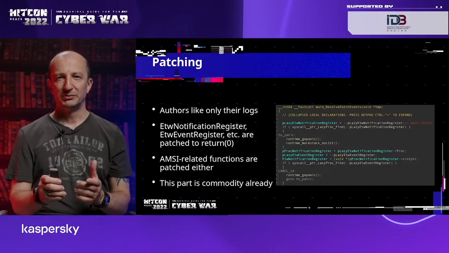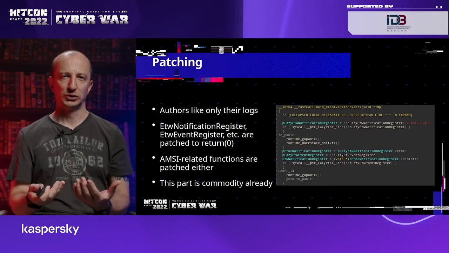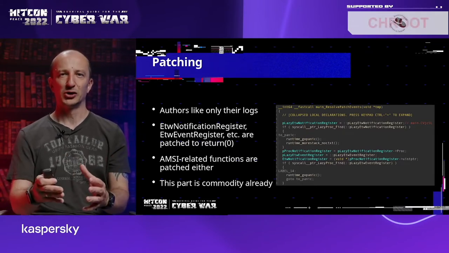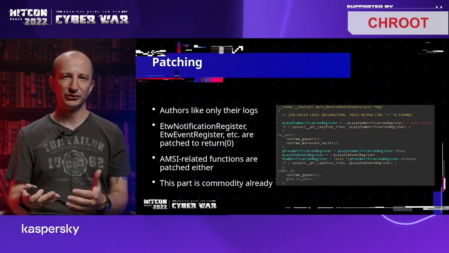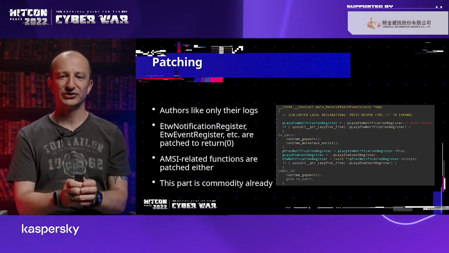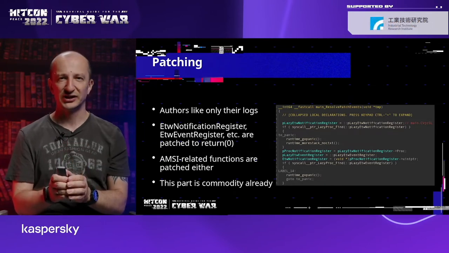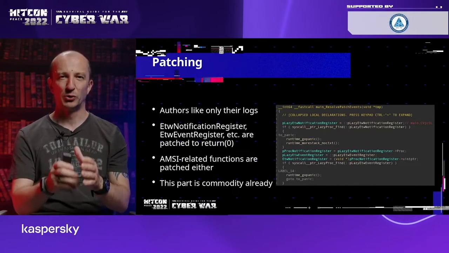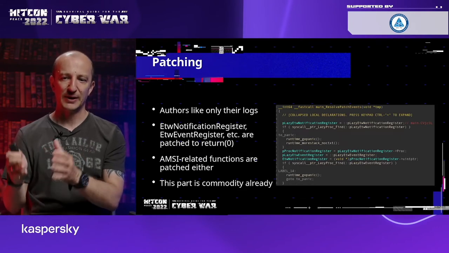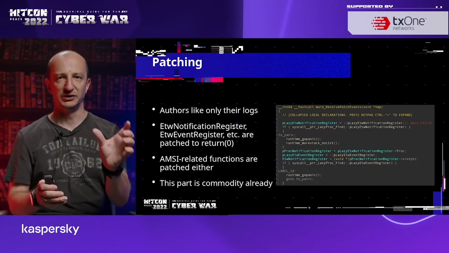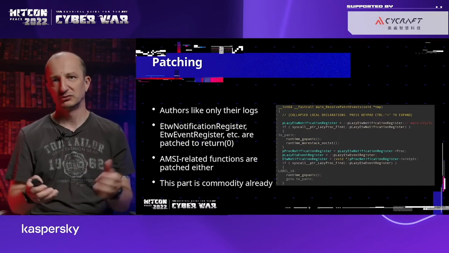Okay, let's go to the next way of patching. As you could imagine, malware wants to be silent. They want only their own event logs with the shellcode, but they completely don't want the normal event log of the malware execution for incident response and threat hunters. So they patch with the auxiliary modules functions like the notification register. ETW stands for the Windows event logging mechanism, so EtwEventRegister, etc. All the normal API functions related to the event logs are patched with a different piece of code, which wouldn't let the messages appear in the event logs. Nice? Yes, I think so.